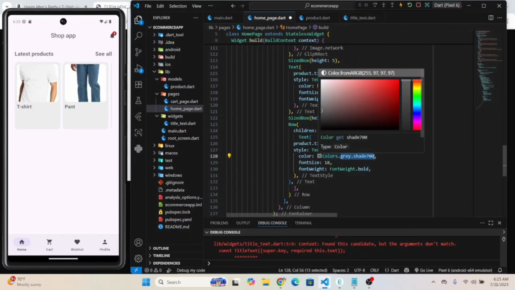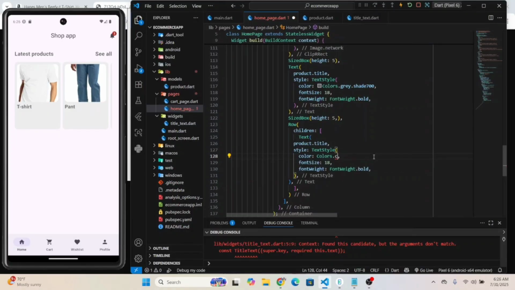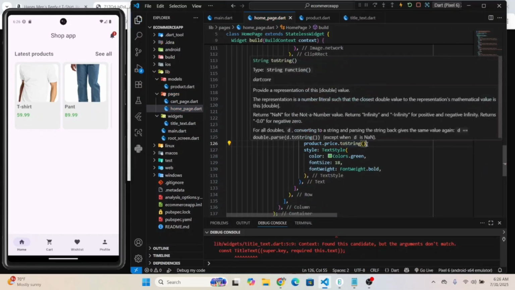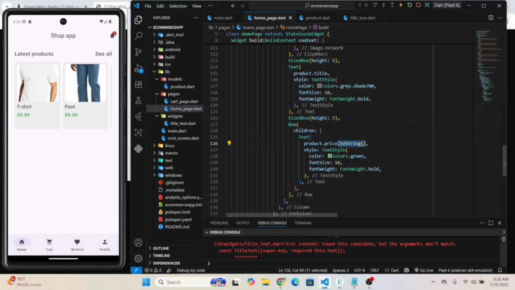Let's change this color to green and save it. And here we go. For this, let's show the price. Change this to string. Perfect.